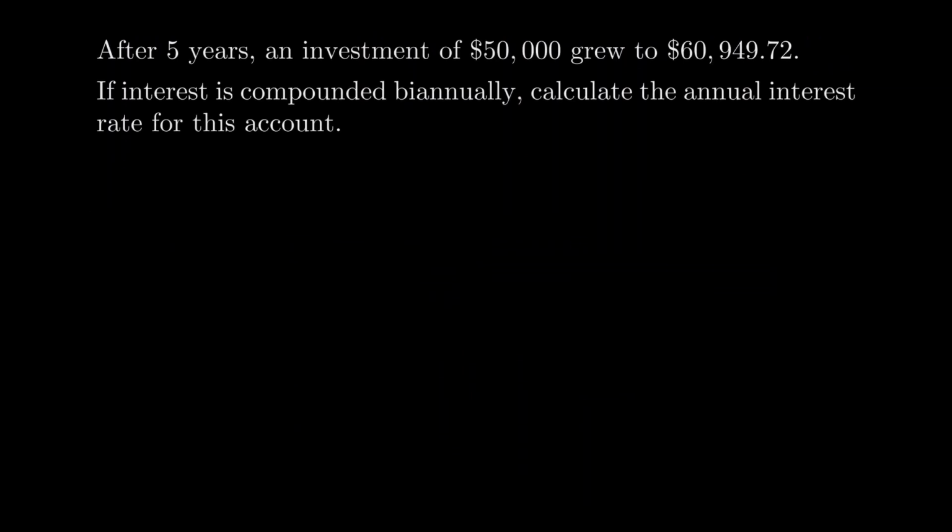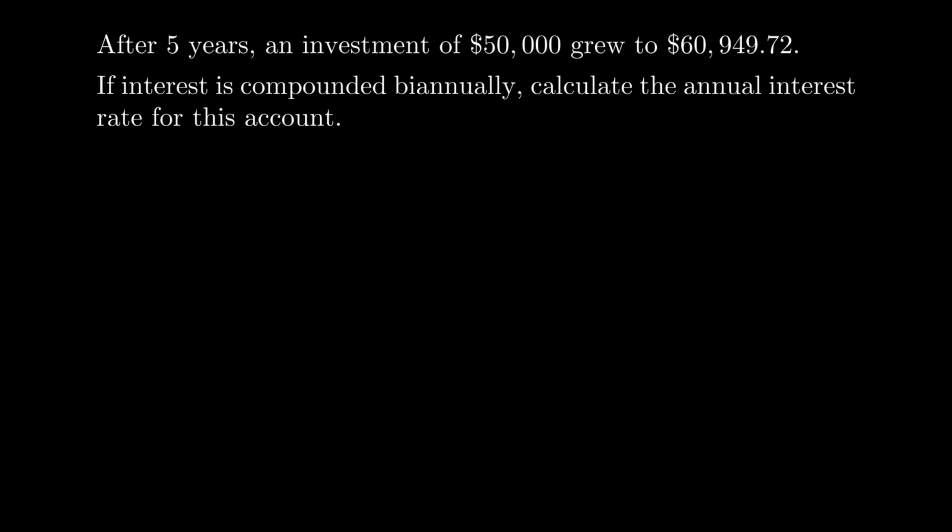Okay, a final example here, where we need to work backwards a bit. Now, of course, when we're starting to vary the problems, there's many different types of stories we could come up with. But hopefully this example will give you the approach for solving these types of questions. So we're told the initial and final values of an investment, as well as the duration and the fact that we're compounding biannually. That just means twice a year.